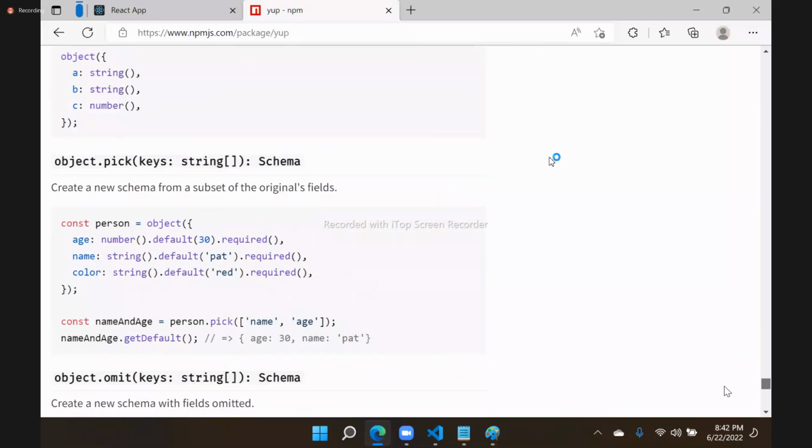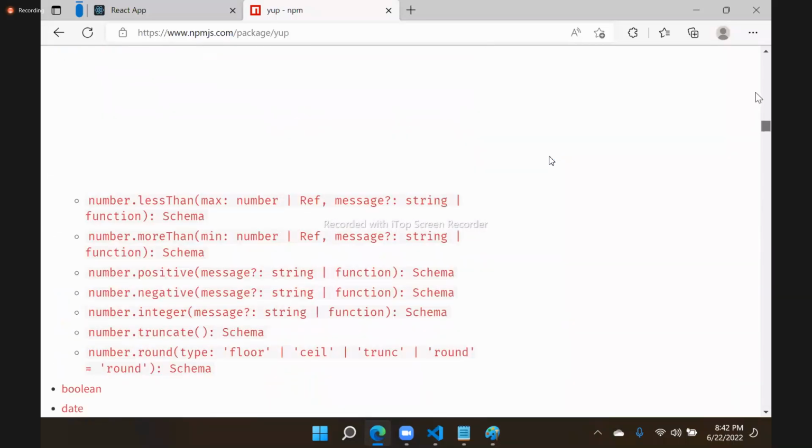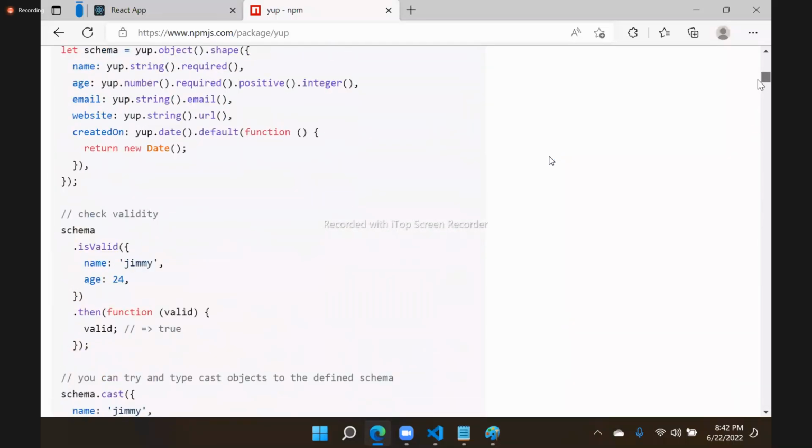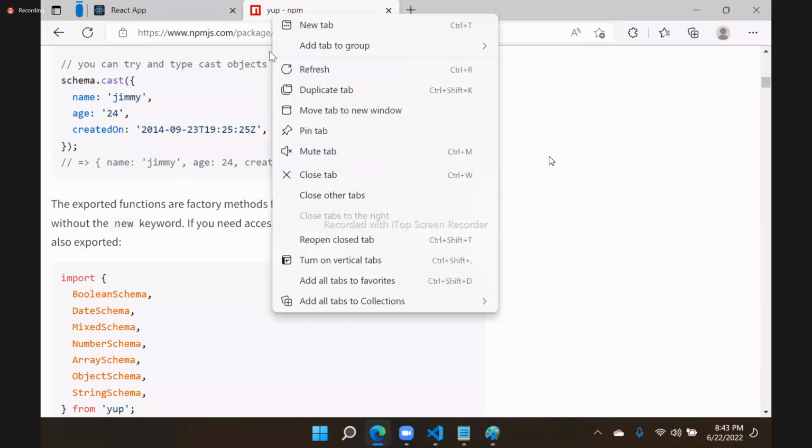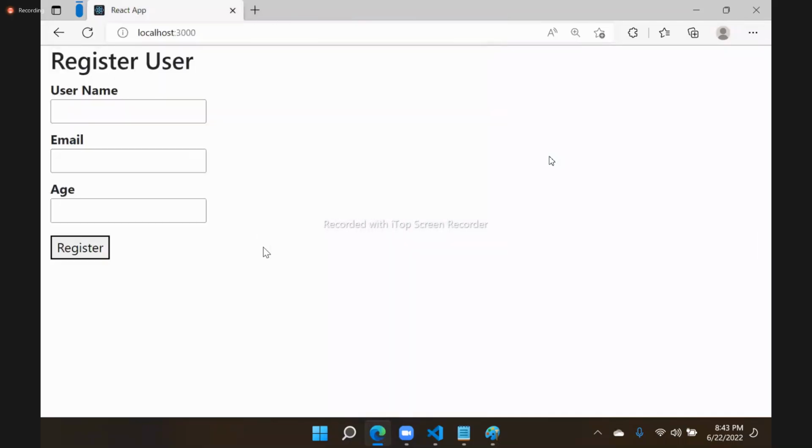But just go with the basic example, that is enough. If you start reading all this documentation, it will be very complex, and it is not required. In rare occasions, you have to deal with some rare data validations, and there you need to implement something extra. For that, you can explore this. Later, I will show one small concept for exploring rare requirements. As of now, we just have to define it like this.